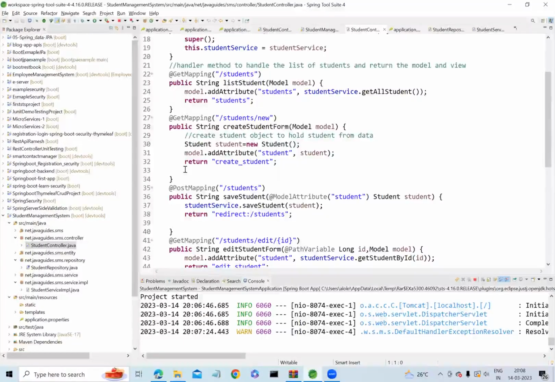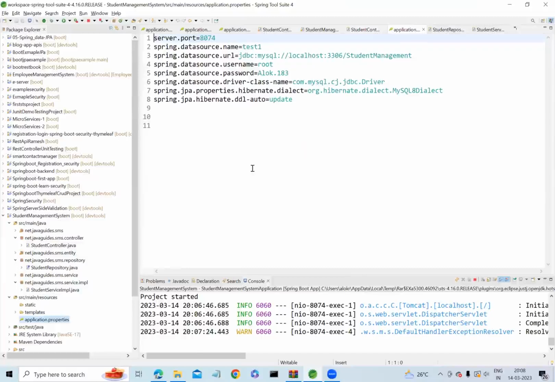Actually, I was having confusion. In this application which I have created, I have not mentioned the prefix and suffix in application.properties, yet it automatically took that.